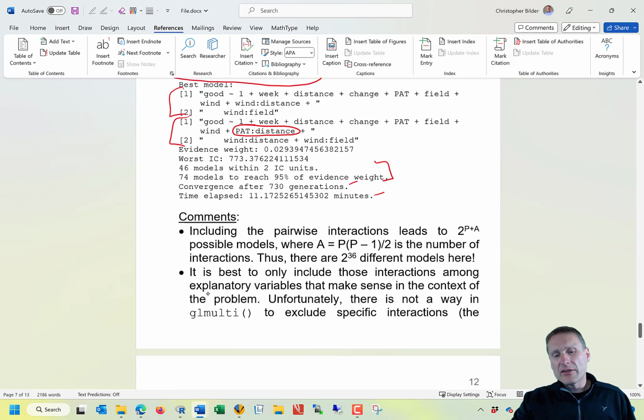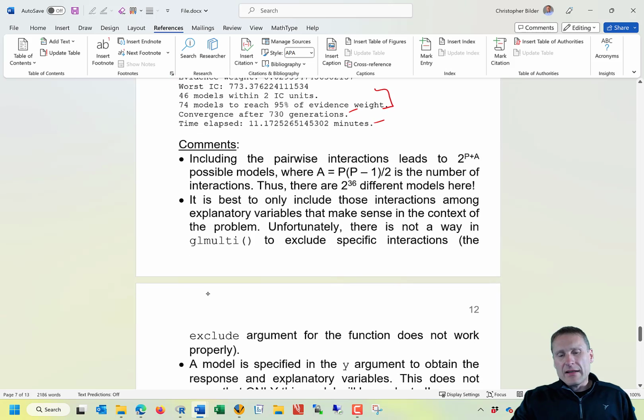Okay, so in this particular case, since we included the pairwise interactions, we had 2 to the 36 different possible models that the genetic algorithm tried to search over to find what the best model was overall.